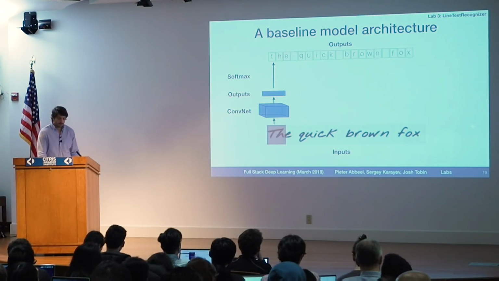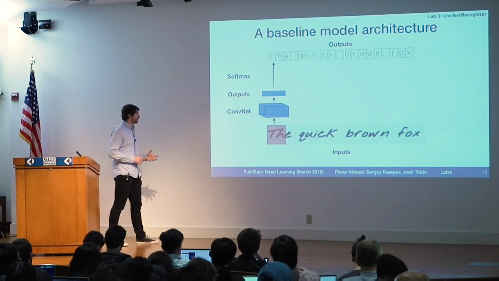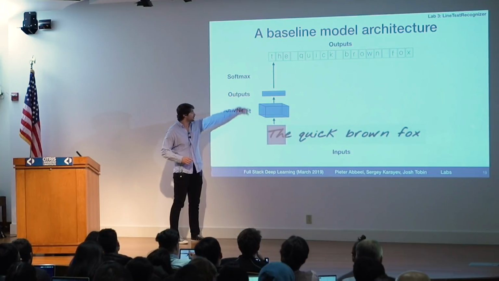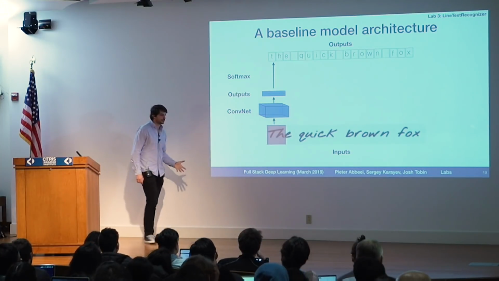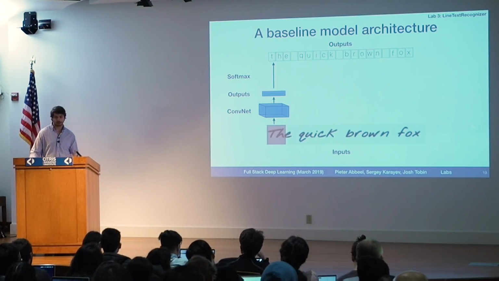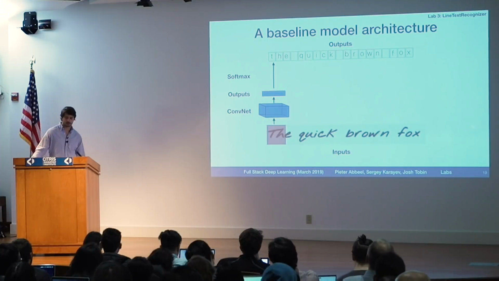And so one baseline that you might use is to simplify this to a character prediction model. If our goal was just to take this part of the image and use it to predict the first character, then a model architecture we might use is to pass that part of the image through a convnet, take the outputs, softmax them, and pick the most likely one according to the softmax and use that as our character, right? So how can we extend this to predicting a line of text?